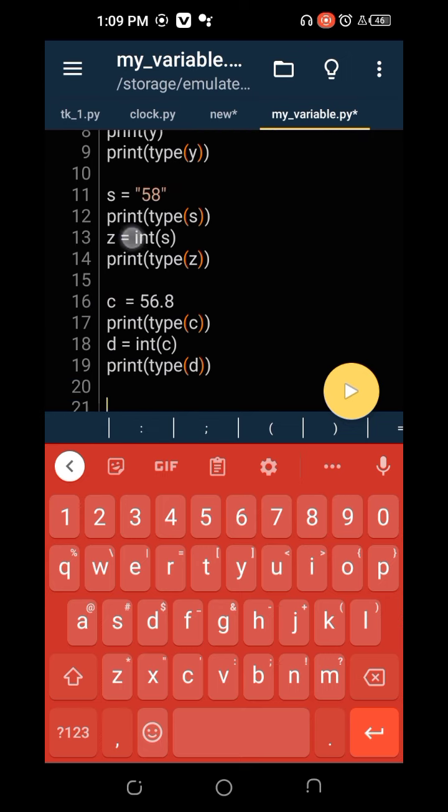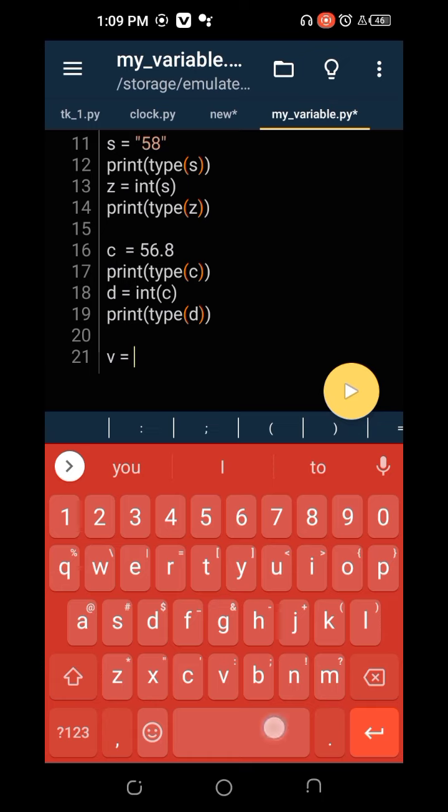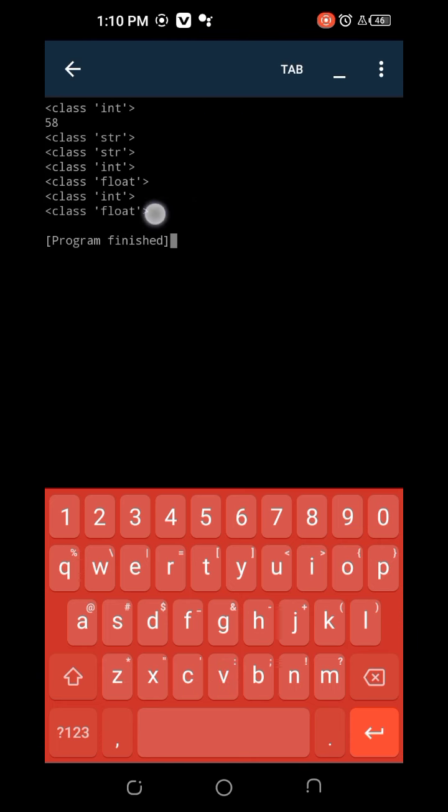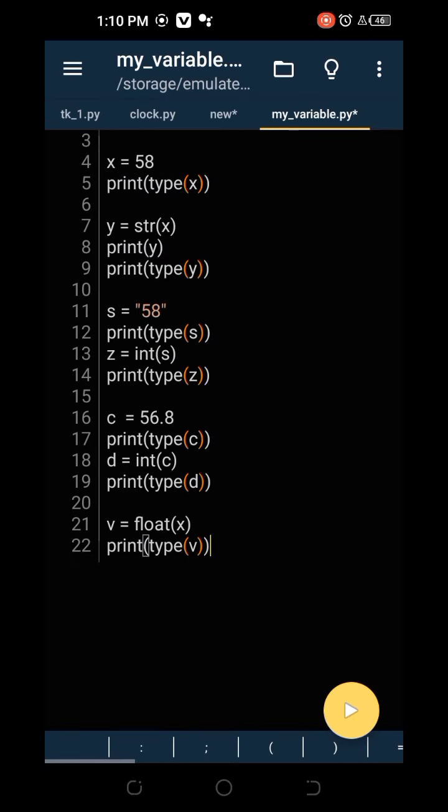Let's convert it to a float: v equals float of x, and print the type of v. X is normally assigned an integer, and we are converting it to a floating point number now. Can you see it now?